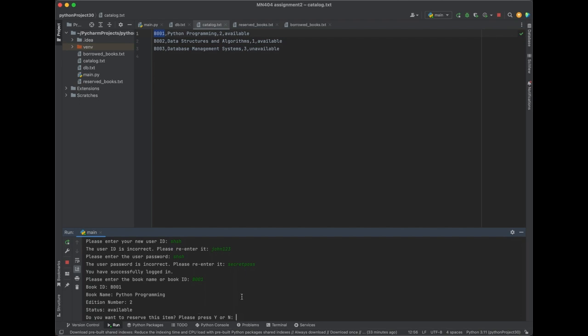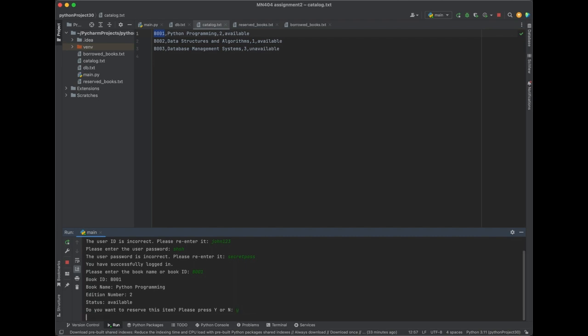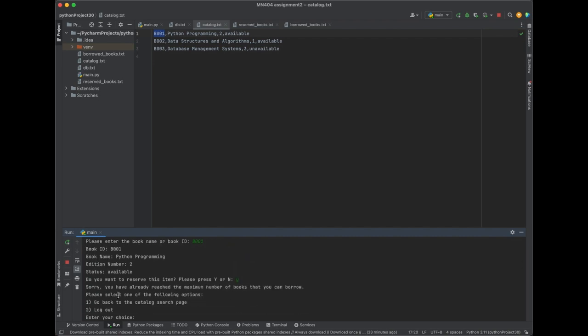For this item, I think it's not available to borrow. So if I say yes, it's going to say, sorry, you have already reached the maximum number of books that you have borrowed. Please select one of the following options: go back to the catalog search page or log out.